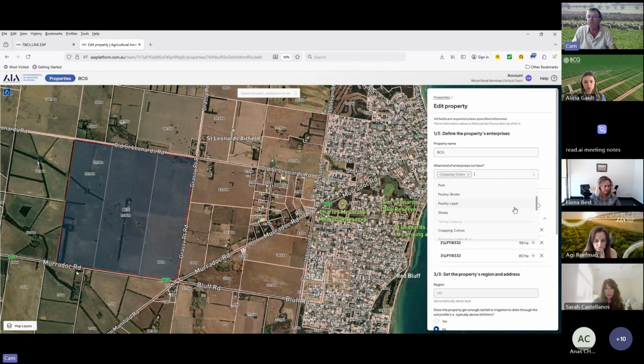If we scroll through some of the ones you can see here, we've got one that's called pasture. That allows you to put in your fertilizers and your herbicides and different types of pastures that you might be growing as part of that. And as Sarah said, in the land management one, you can enter one that's called planting. When we think about the enterprises, we tend to think of what's the stuff that we're producing, but there are also, if you like, subsets of that, which can be your tree stuff that can be used for sequestration.